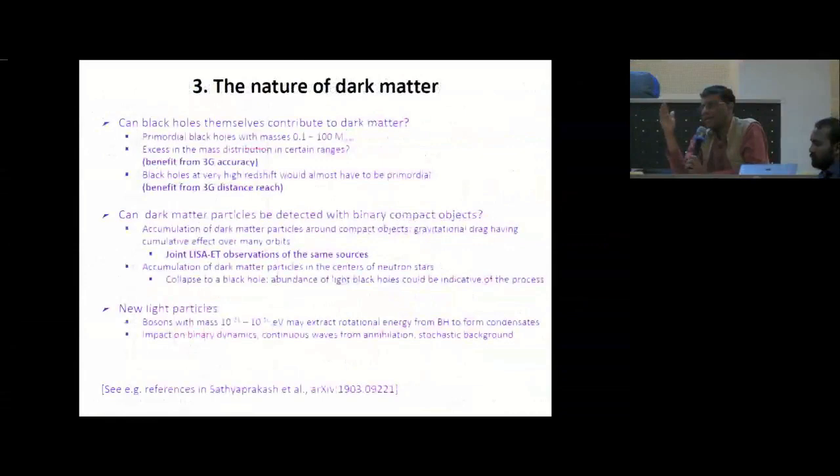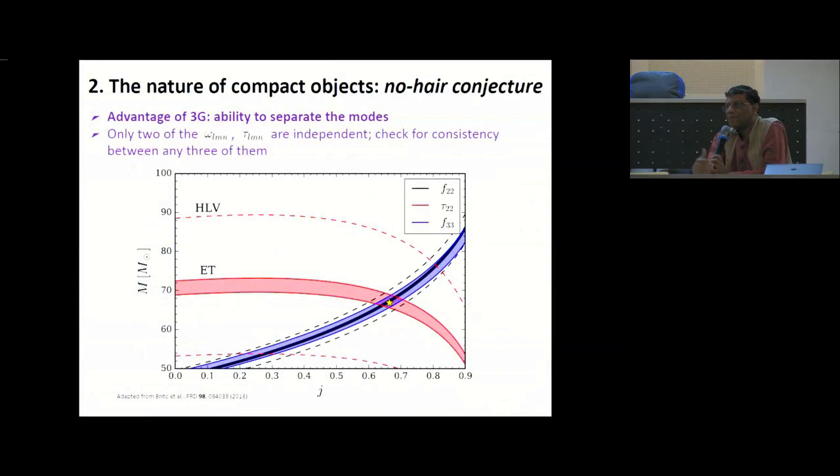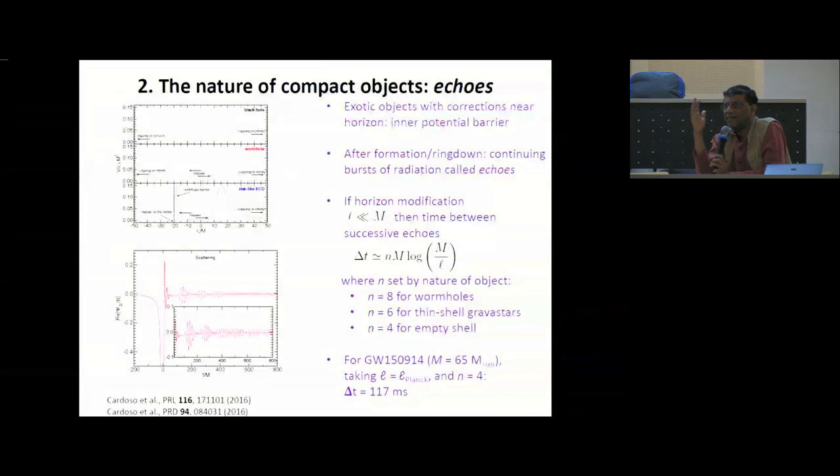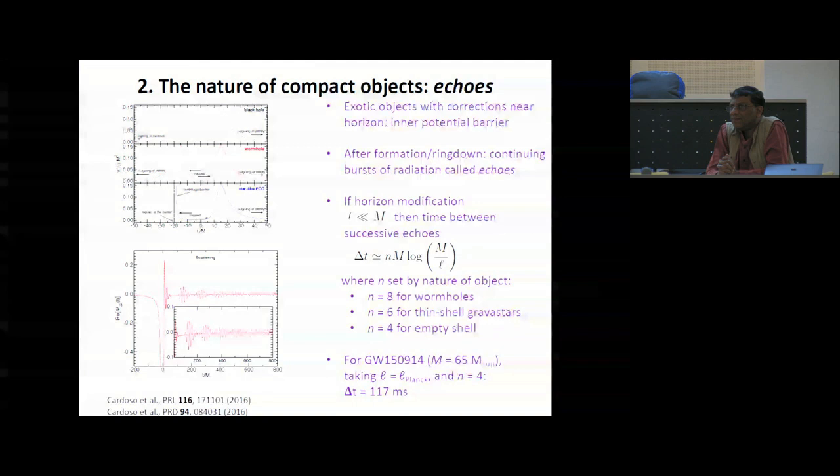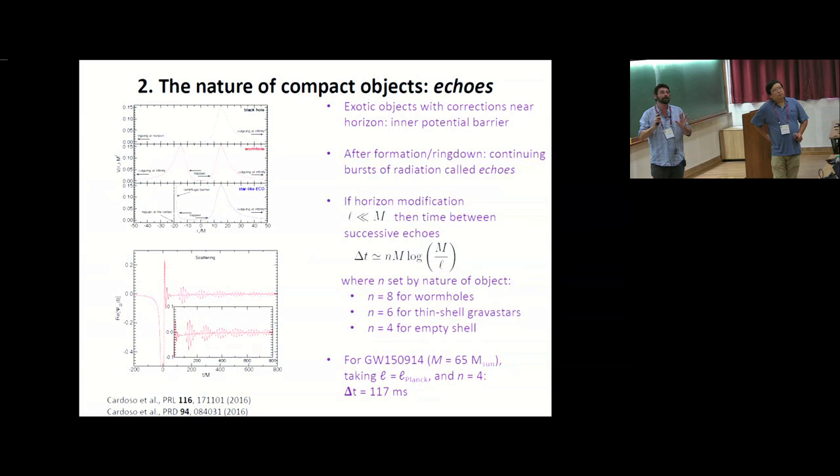Question: Is it that you can detect any kind of structure at the Planck scale, or does it have to be of a very specific sort, which gives rise to echoes? I would say that theoretical calculations at this point are rather preliminary. Usually they take the form of you have some central object and a light object, an extreme mass ratio. Usually spherical symmetry is assumed. But within those assumptions, it seems that for a wide class of alternative objects that people have cooked up, if they are sufficiently compact so that the photon sphere is sticking out, but not so compact that they are a Schwarzschild black hole, echoes seem to be ubiquitous.